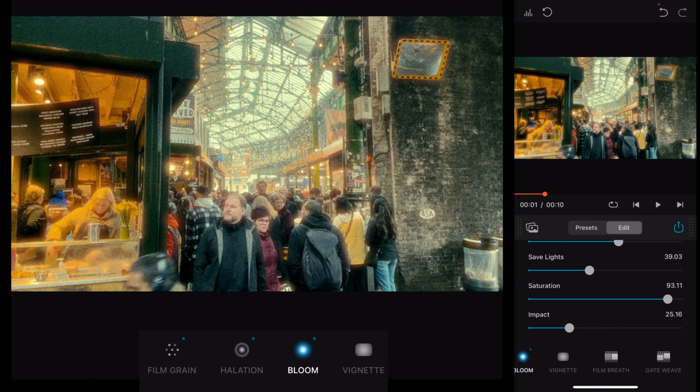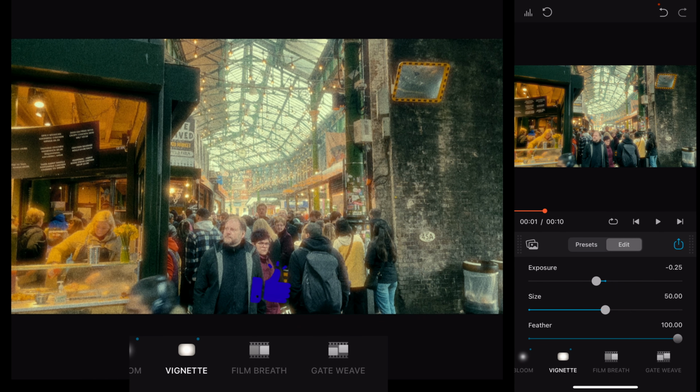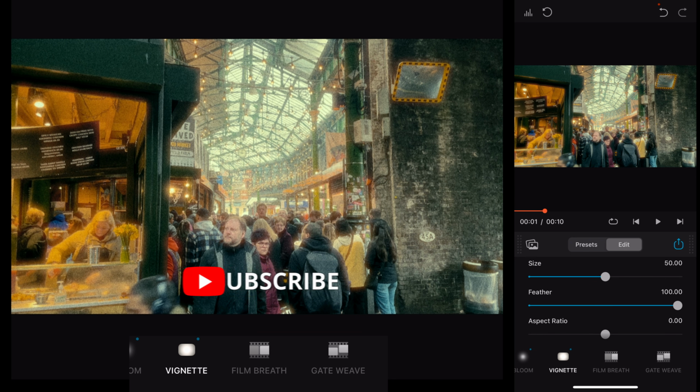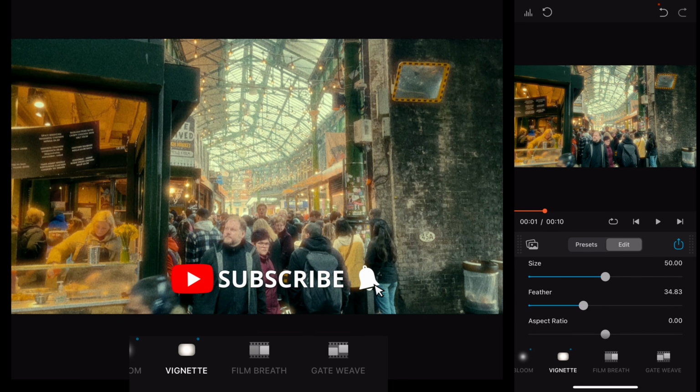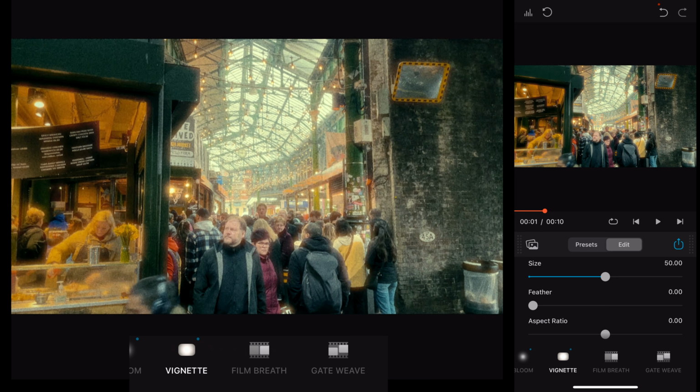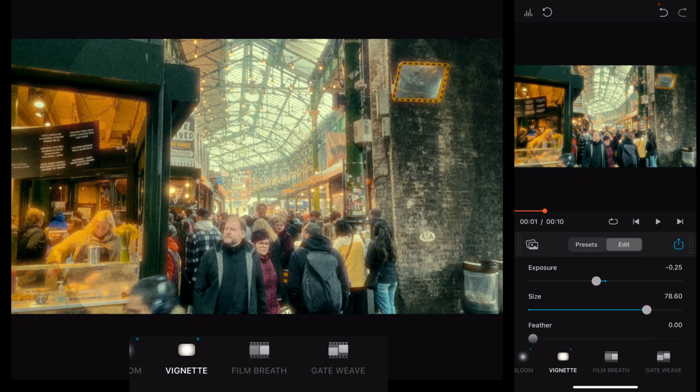And then we move to vignette. So in vignette, the best way to look at this is the feathering first. So if you bring the feathering right down, you'll see that there's a circle that just appears if you're very closely looking around that yellow jacket in particular, the circle appearing and not appearing. You can change the aspect ratio of that so it becomes more oval shaped, egg shaped, or you can keep it circular and then go sideways into that shape as well. You can change the size of the vignetting as well, so you can increase it, decrease it.